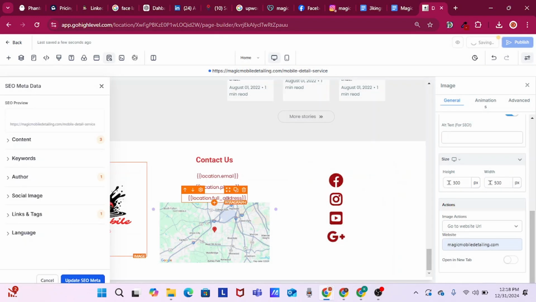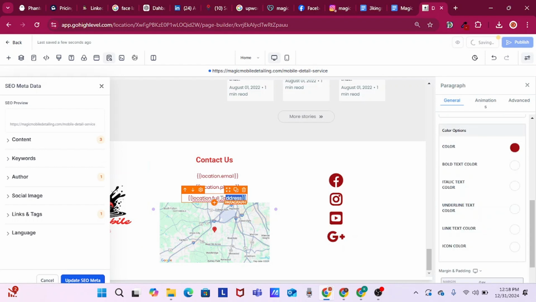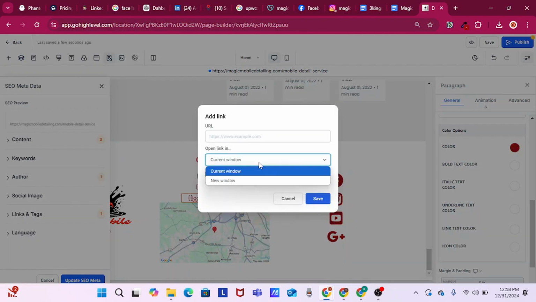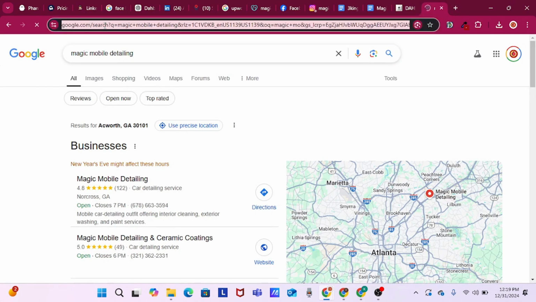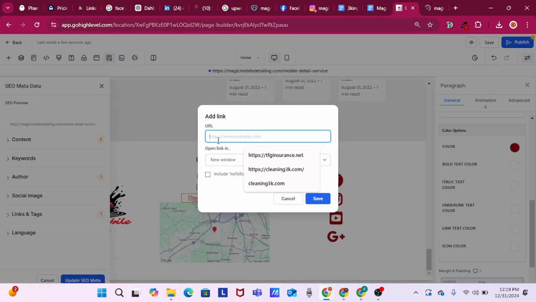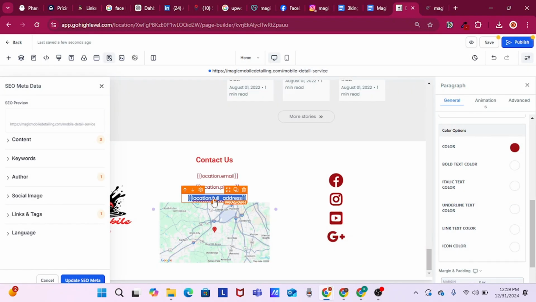All right, and it looks like the address right here, we cannot hyperlink it. Let me see if I can. I'm going to highlight it. It looks like I can hyperlink it right here. All right, and we're going to make it open up in a new window. What we're going to do is type in whatever that result is, and copy that result. Just backlink to Google Maps, and that will allow him to rank even higher on Google Maps. So now that's saved. Oh no, it's not saved.